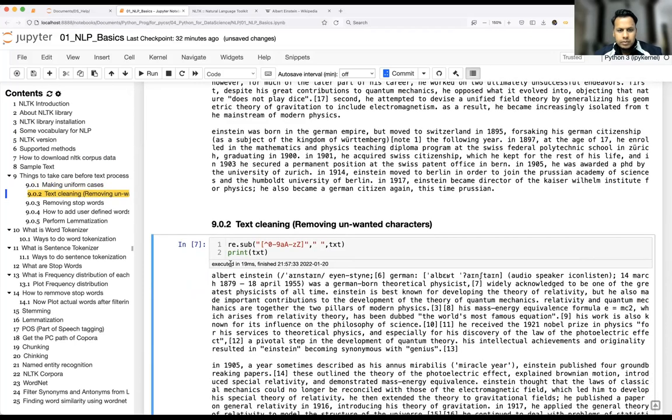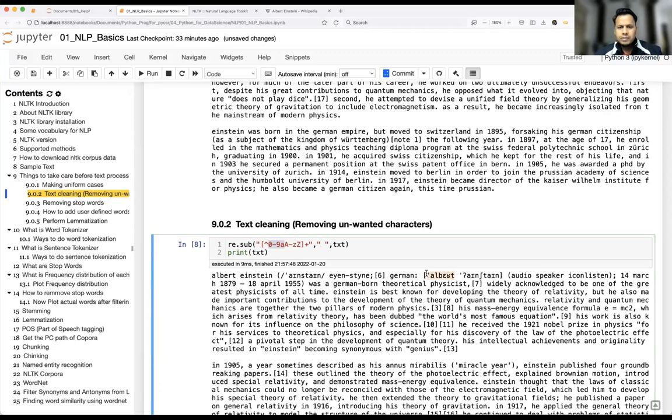Do we see that? We have to use multiple occurrences, then it makes sense. Anything other than 0 to 9, a to z, A to Z must be removed.